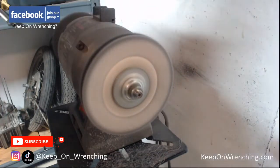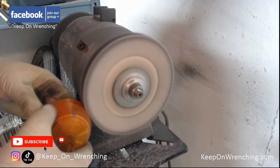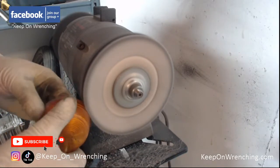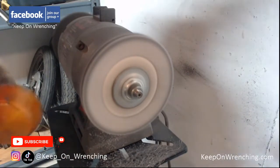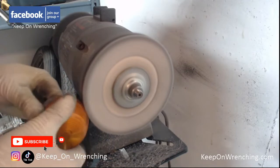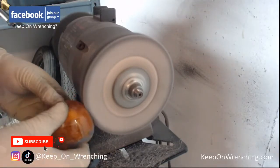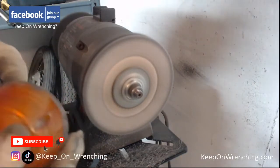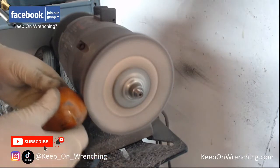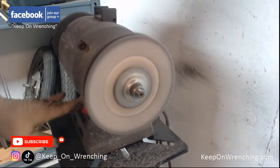Not seeing a huge difference here. Again, this one's cracked. This is just kind of for giggles. Let's just work our way all the way around it. I don't think this is the right product for this. It's kind of drying onto the plastic. So this doesn't really work. It more embeds itself in the surface. Where's the camera? It's embedding itself in the surface. So I don't think that's an appropriate deal. Let's not waste time doing that.